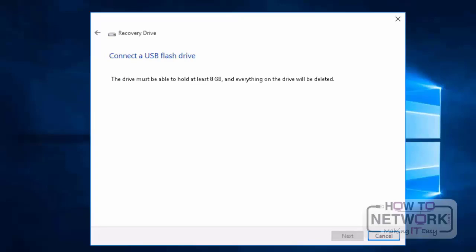And you can see the instructions here. You need at least 8 gig to create the recovery drive when you connect the USB drive here.